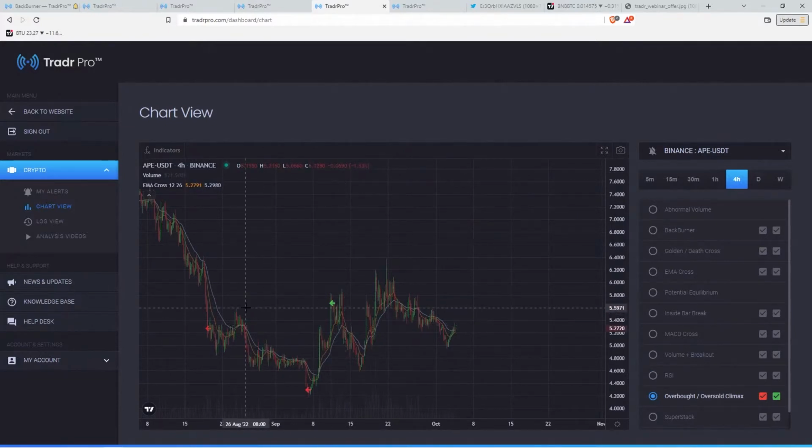The difference with this alert and SuperStack is this is not looking at a bunch of different time frames. This is looking at a number of indicators. This is looking at volume and RSI and price action. So we know that volume climaxes often occur at tops and bottoms, and that's just because you have the highest influx of, let's say if you're looking for a climax on a dump, you have the highest influx of shorts covering and bulls buying the dip at the same time. And that often leads to a V-shaped bounce that marks a bottom.